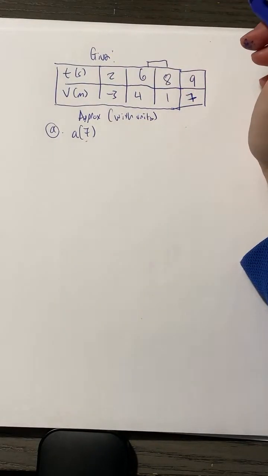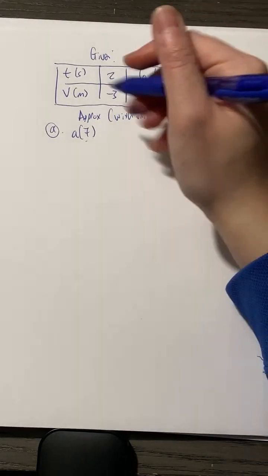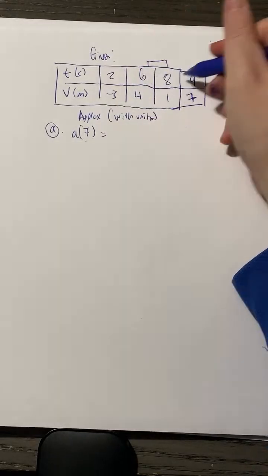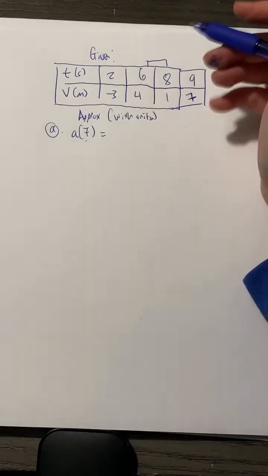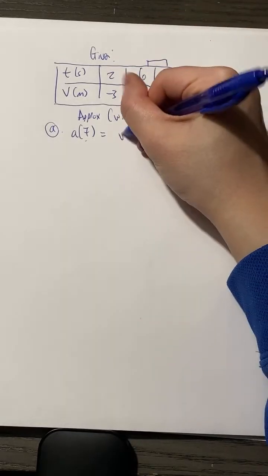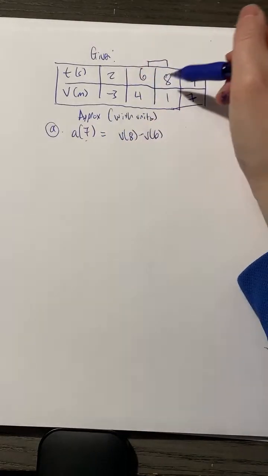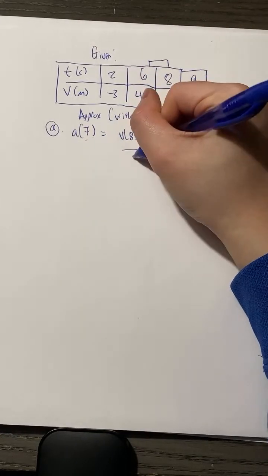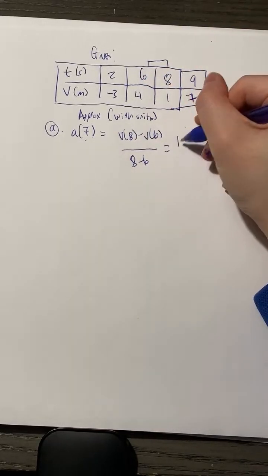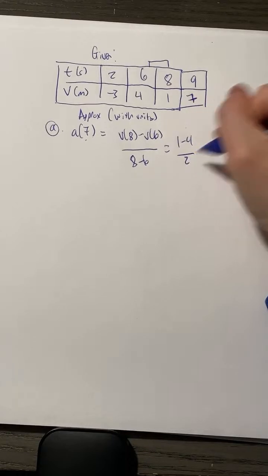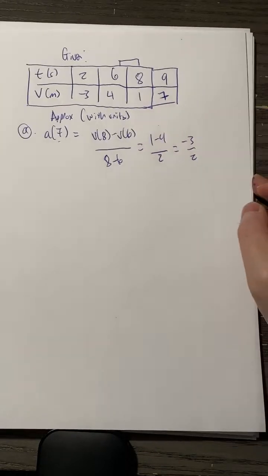So this is going to be what 2 columns I'm going to do my algebra slope on. Just keep in mind that the top row is the x's or the t's, and the bottom row are the y values, which in this case are the v's. So it's going to be v of 8 minus v of 6. Again, I chose 7 because 7 fits between 6 and 8. But I'm doing algebra slope now. V of 8 is 1, it looks like. So this is where my table comes in handy. And it looks like I get negative 3 halves. I don't really need a calculator for that.